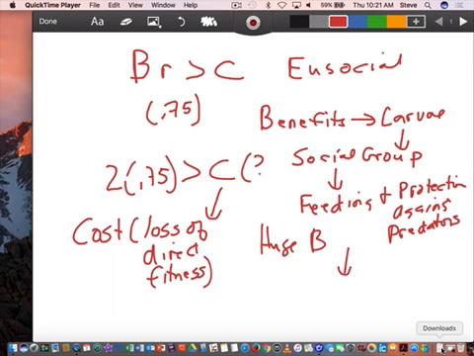The other thing is there's this huge benefit. Is it the benefit in terms of direct fitness or indirect fitness? The benefit here is in terms of indirect fitness. You're helping your sisters. You're helping to raise a lot of your sisters. And you're transmitting those genes that you share in common with your sister, even though you're not producing your own. So the indirect fitness component is really high here.